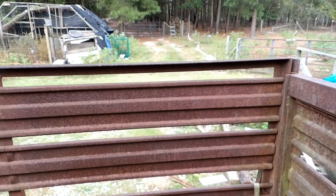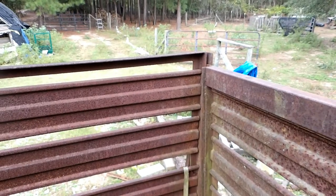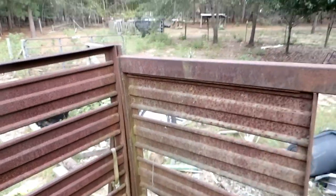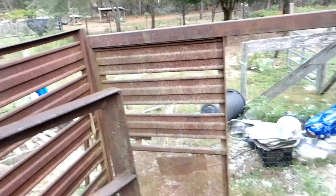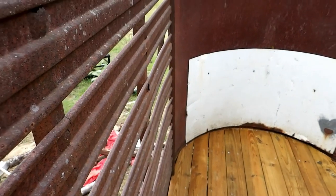But we just have to come up with metal. And I have some laying around here and we're going to fix it up. We'll probably start with fixing this door back here, start from the back, and work our way forward all the way up to that far end right down there.